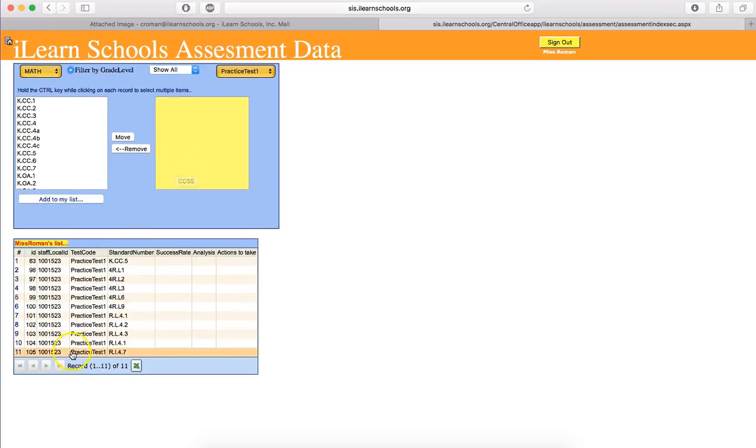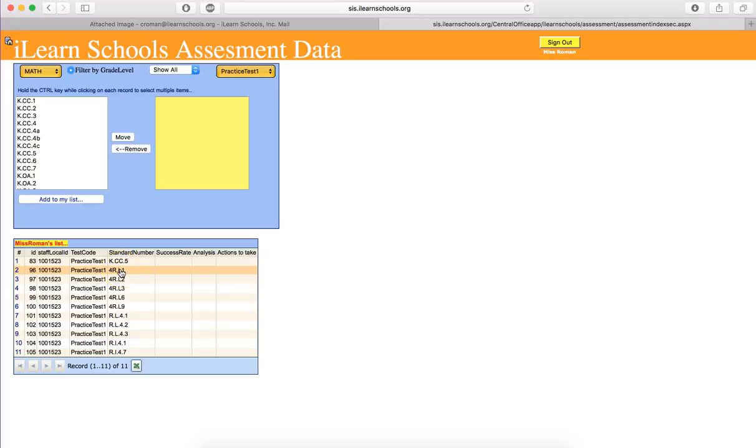Now, how am I going to decide which standards are going to be moved from the left to the right? Below this box here, by the time we meet on November 4th, there will be a PDF linked here with your students' personal data for the classes that you teach. The threshold for which standards you're going to pick will be different depending on your subject area and your grade level. For ELA teachers, any standard that was not mastered by 80%, you are going to move over from the left to the right list.